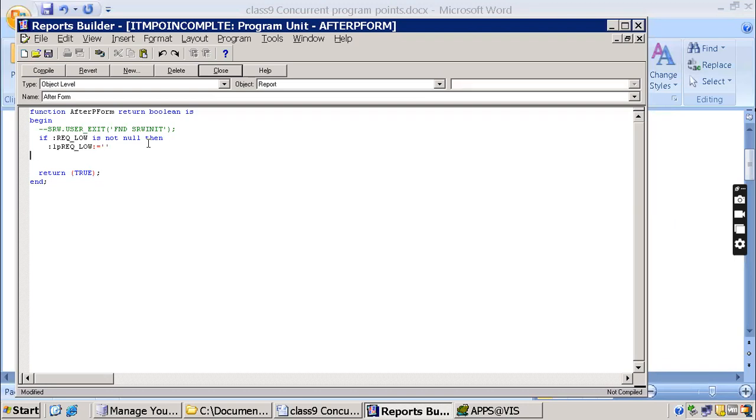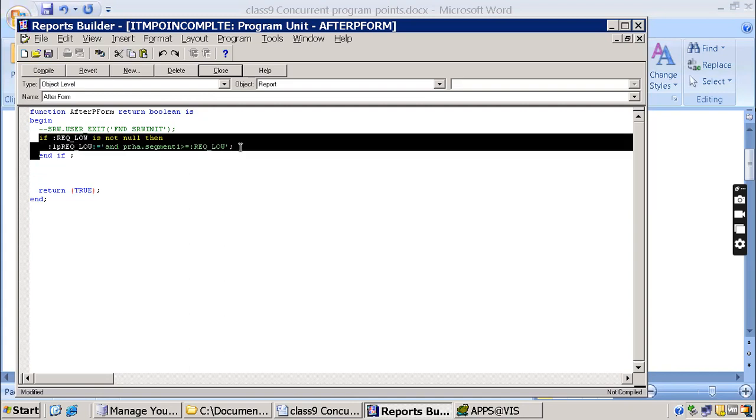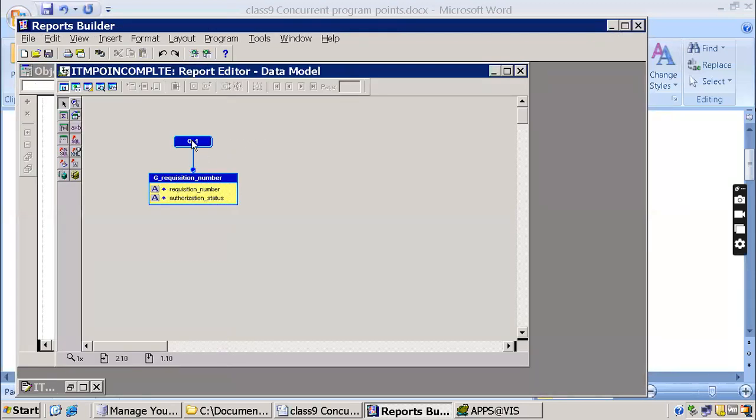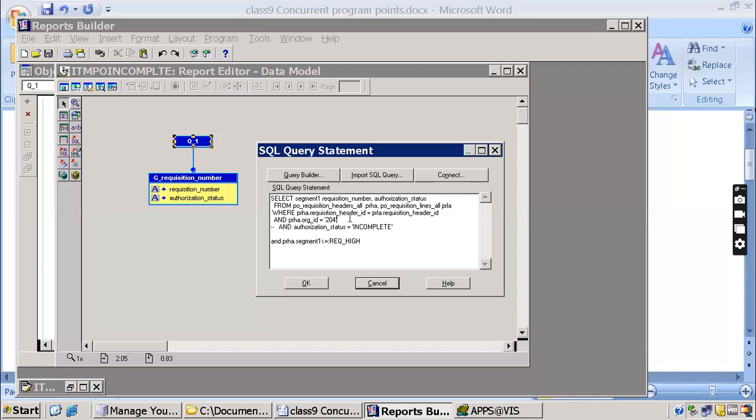So the lexical parameter, as of now I have not yet created, but I have to create this. Now end if. In the same way for requisition high also required. So I'll minimize this and go here.